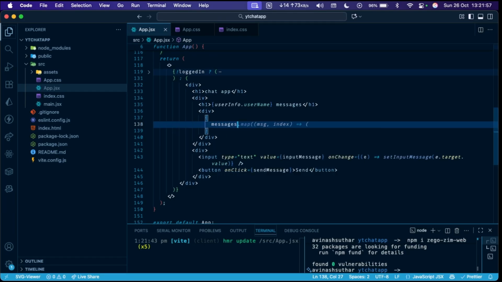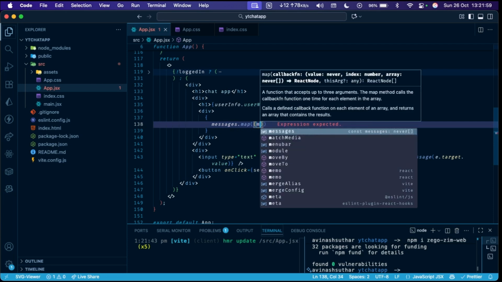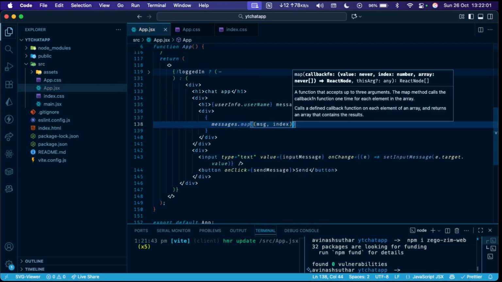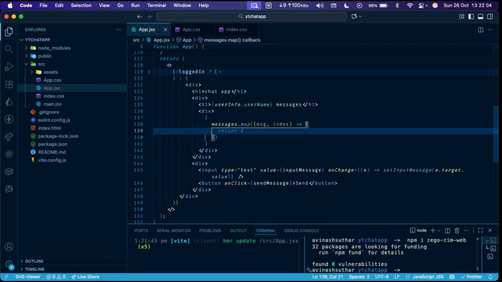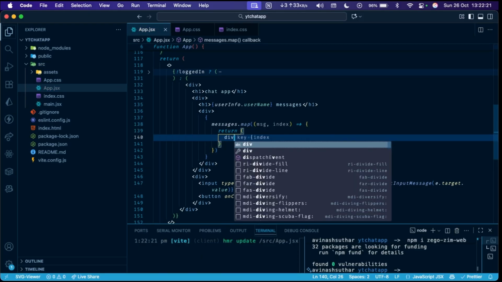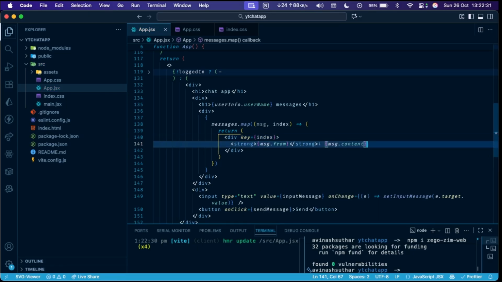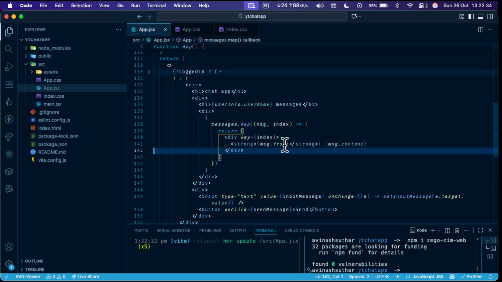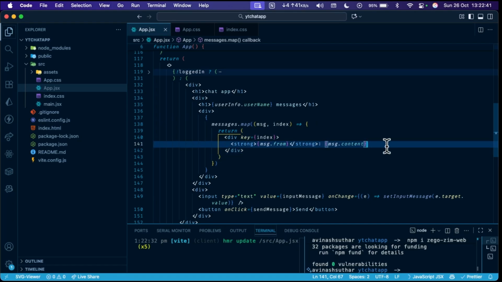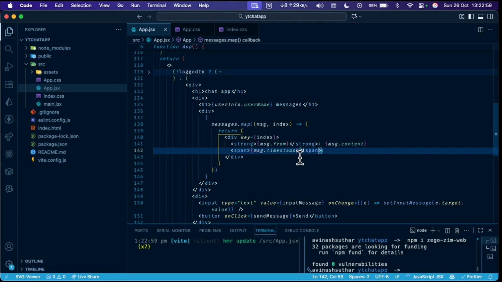So we can map over the messages, and we will be having a single message and then the index over here, and we can just simply say we will be having the div. Inside this div we will be having the key as the index, right? And the message dot from would give us from whom this message is coming, okay, and the content. And also we can show the timestamp also.